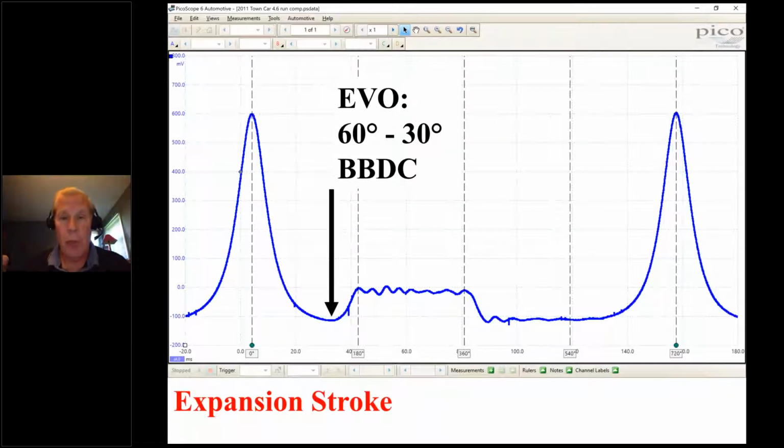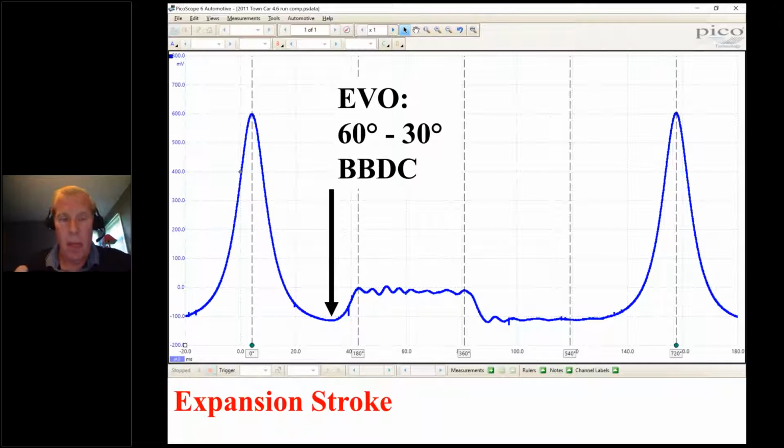So as I'm sure you know, this change in pressure is due to the exhaust valve opening, EVO. So once again, we were at top dead center. The piston was dragged down. There was a change in pressure before bottom dead center, and that's because this is where the exhaust valve opens. So my rule of thumb for specs is most EVOs are 60 to 30 degrees before bottom dead center.